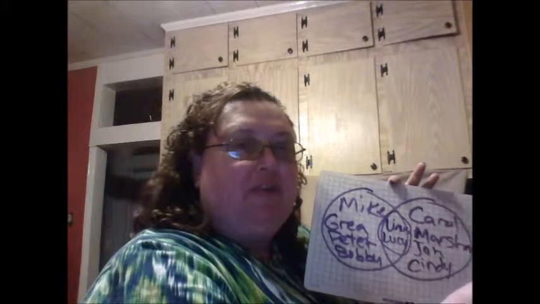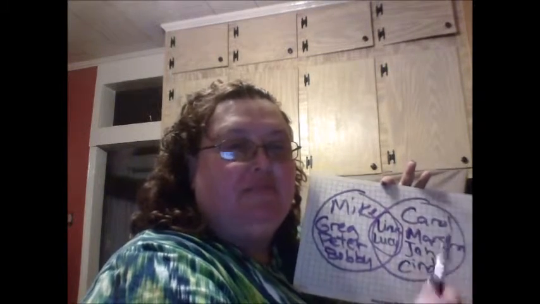Now, it works the same way whether you use Mike and Carol Brady or whether you say a man met a woman, they had children, they married, became a family. Then they had two more children. They still understand this concept. This is something that is a realistic concept in everyday life to most of our students. Even if they are not a blended family, they usually know people that are a blended family. So it helps them understand the concept a little bit better. So that's the fourth strategy that I happen to use.